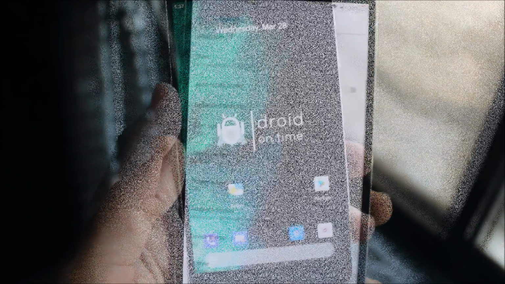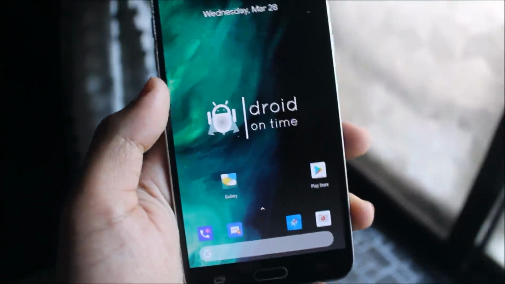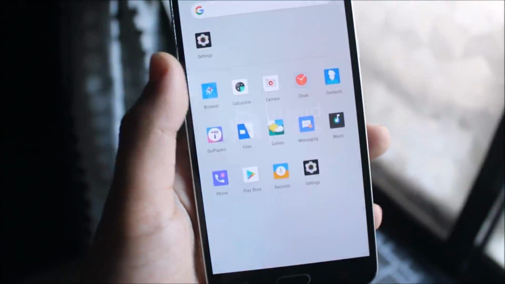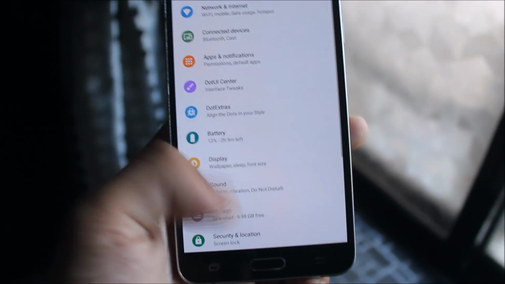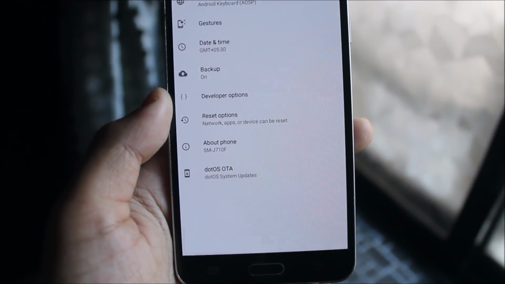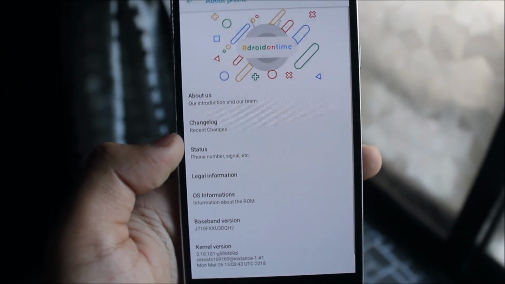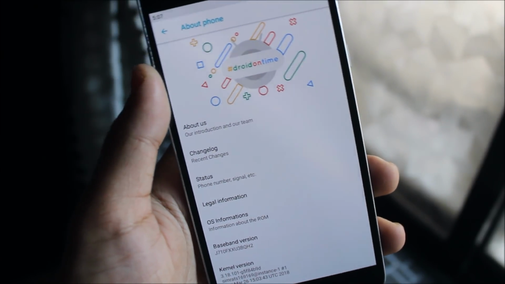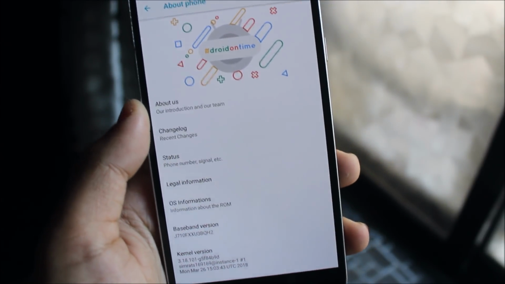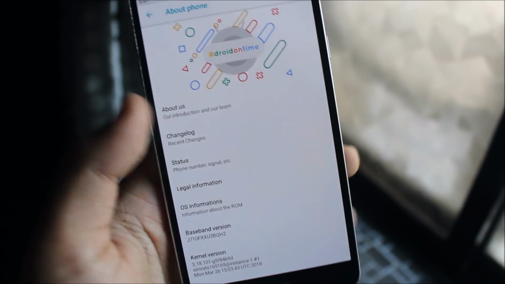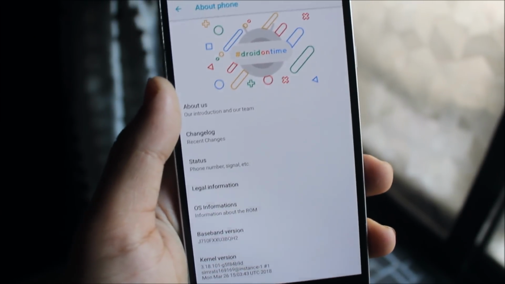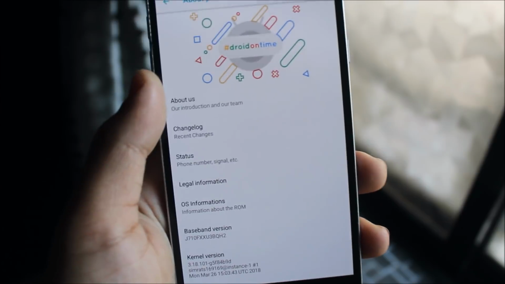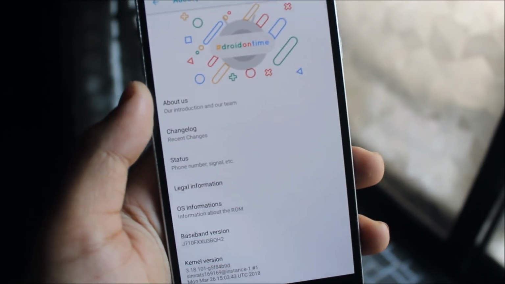And yes, guys, that's it for the video review of the DotOS 2.0, which is the Android 8.1.0 DotOS. And if you're facing any battery issue after installing this ROM the first time, then you just need to calibrate your battery. There are many apps which need root access. If you don't want root access on your device, if you want a fresh clean one, then you can just calibrate it manually by charging it, discharging it, like 4 to 5 days. Yeah, it takes many days.